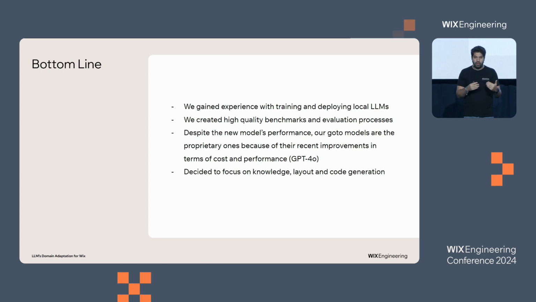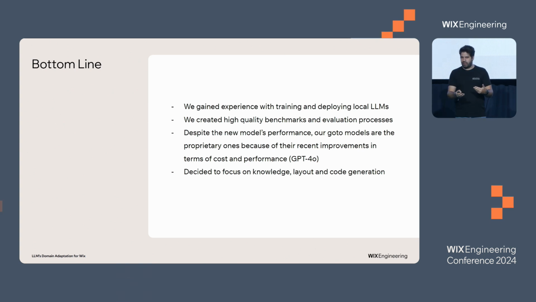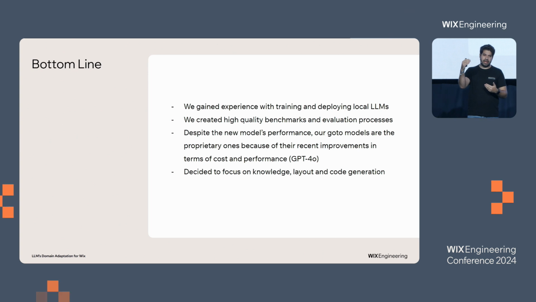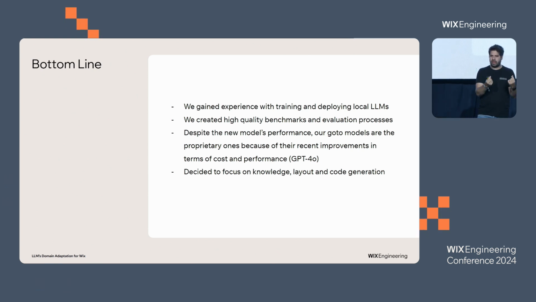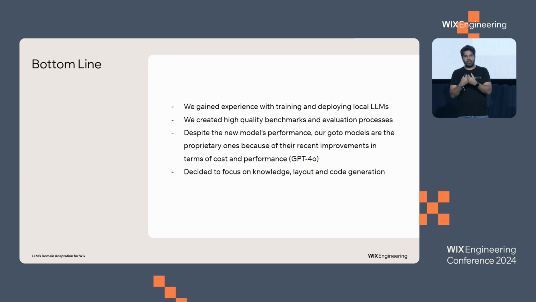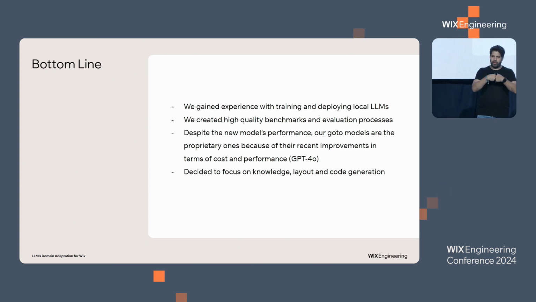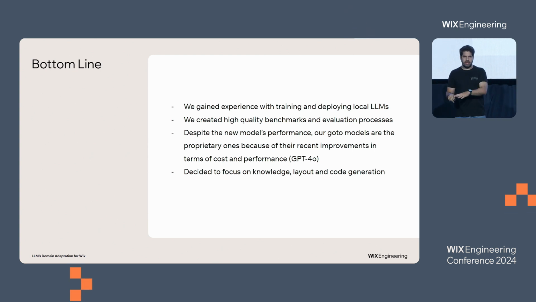And actually, as I mentioned, GPT-4o really changed everything. GPT-4o is still a lot of improvement in performance and in cost, while still maintaining very good performance. So we decided, with respect to Wix LLM, to put it down a bit and focus more on knowledge representation, how to read better, how to reconstruct the KB of Wix in order to improve RAG capabilities and understand Wix better from a different perspective, not necessarily fine-tuning. So this is what we've decided, and this is what the team is actually focused on today. The next-gen RAG that's going to be used across all the platform, the agent platform, the AI assistant and customer care.